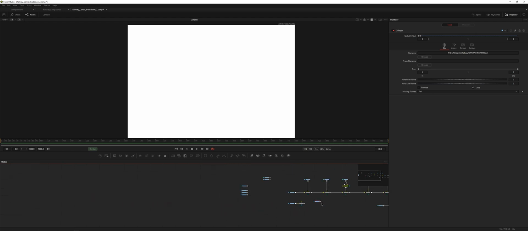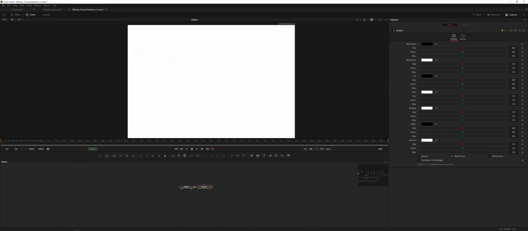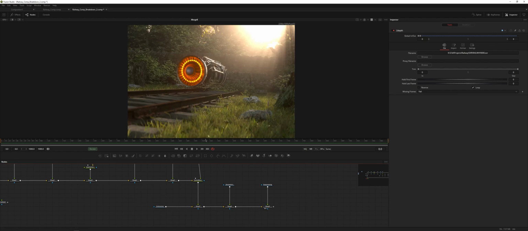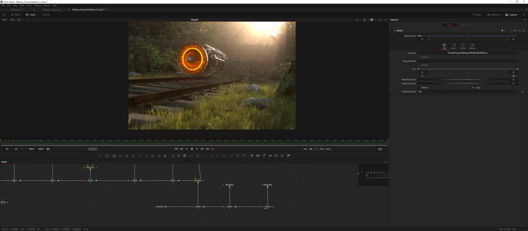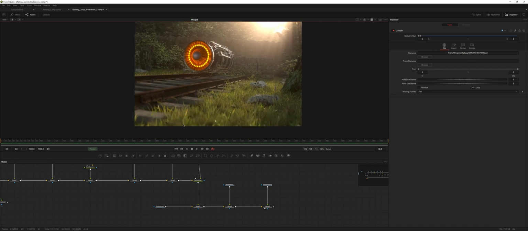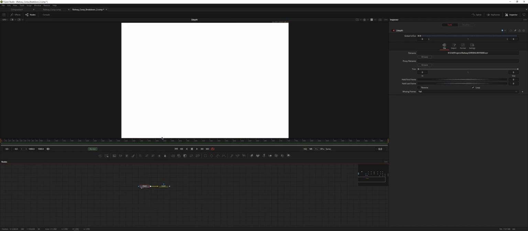We need to grab a grade, and this comes with the Nuke Diffusion plugin, so please go ahead and get that. It's very, very useful. So if we go ahead and sit here and remember our image, or we can just pull it up here, we know that this stuff right here is in the most foreground, and then this right here is in the farmost background. So we need to know what these ranges are in the zdepth pass. So let's see, right here it's about 3, and then out here it's about 65.